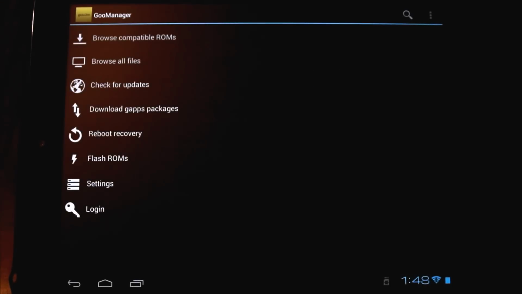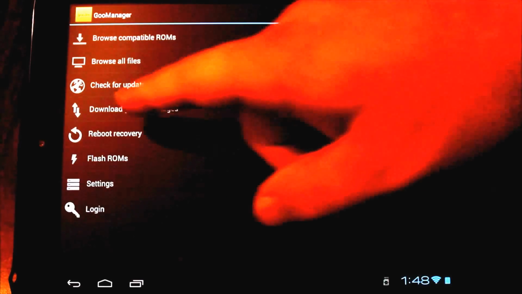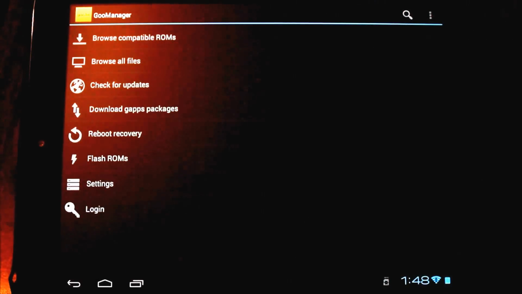Some of you might be saying, oh, well, I don't want to have to go out and browse and decide which ROMs I want to use or whatnot. The check for updates option is actually where you're going to spend a lot of time when you go in here. And it'll actually go down here in the bottom right hand corner and it'll say that there are ROM updates available, or it'll tell you that there are updates for your G apps.